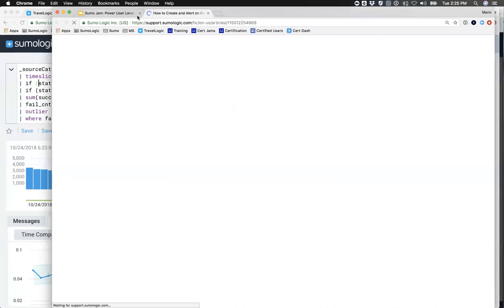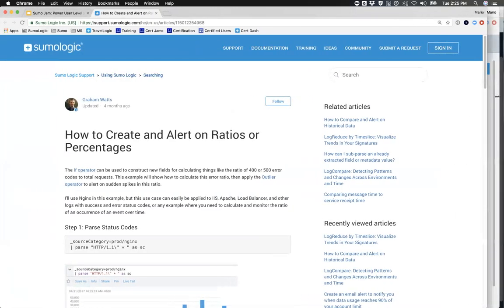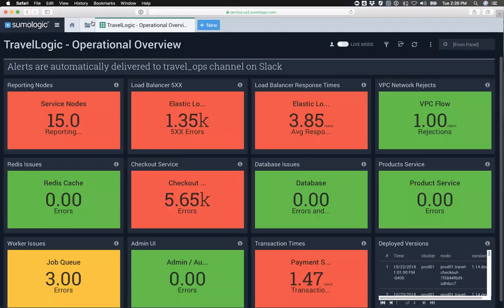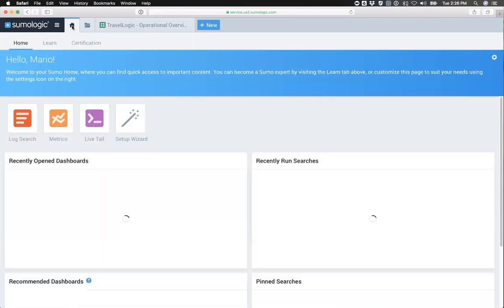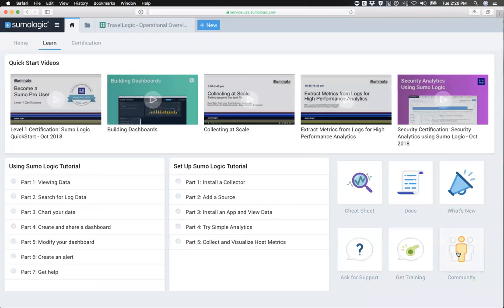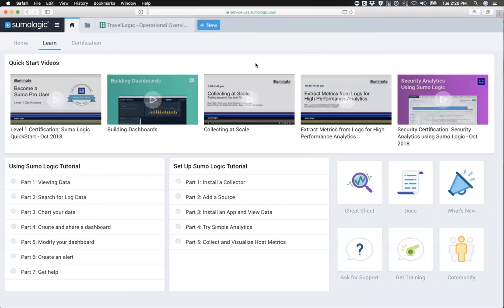We have this community. And by the way, it is community.sumologic.com. I know it says support here, but it just switches to community.sumologic.com. If you don't know how to access it, you can actually get to it from your Learn tab here, Community. So if you go here under Community, oh, I have my blocker popped up, but that's okay.